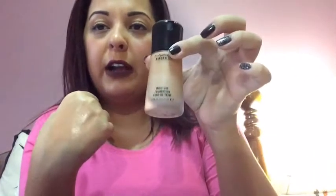I don't want to waste it because MAC foundations are just as expensive as any other foundation you would pick up. They're not as expensive as some other higher end brands, but they still are pricier. So I want to use it up and I want to back to MAC the container. To start off with, the color is not really my favorite. This NW30 is not the same NW30 in another MAC foundation. And I was told by the MAC representative at the counter that the mineralized formula, which is this formula here, tends to come off a bit darker because of the minerals in the actual product.